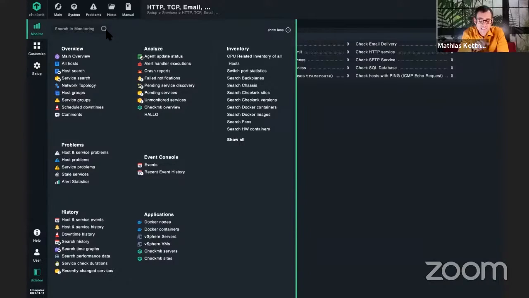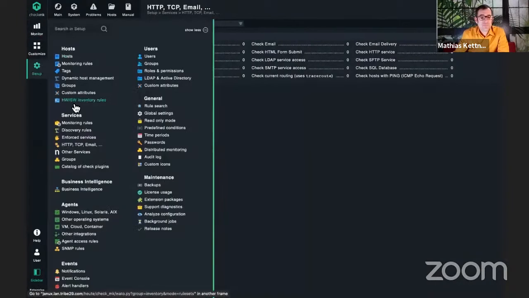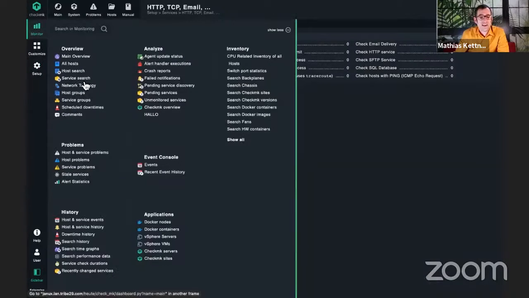Yes, but especially here in the monitor menu, the multicolor is the place where the colors become helpful. Here everything in the host is blue, so the color doesn't discriminate anything. Here in monitor, you can easily see host search and service search. It's blue and yellow. So I think the fact that it looks multicolored is the point where the colors come in handy.